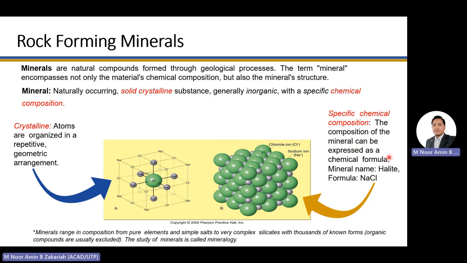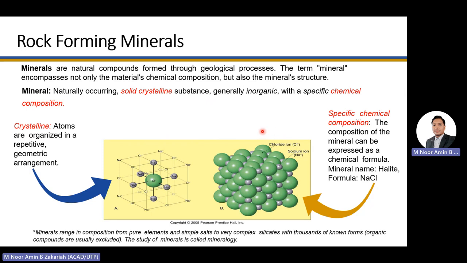So there are over 5,000 known minerals that can be classified into several types, or different types based on their chemical composition and crystal structure. Some of the most common types of minerals include, for example, silicates, oxides, carbonates, halides, and many more. Silicates are the most abundant type of mineral on Earth. They are made up of silicon and oxygen, and they often contain elements such as aluminium, iron, and magnesium. That will change the chemical composition and create new forms of minerals.